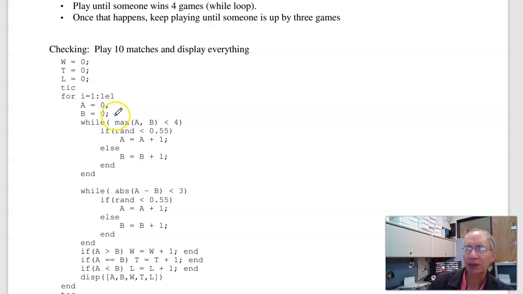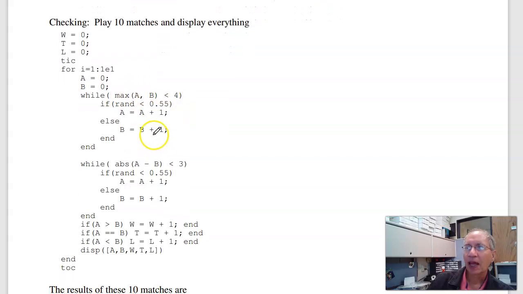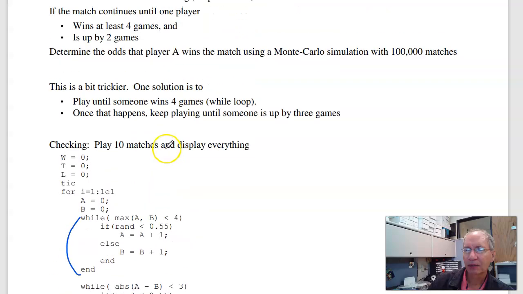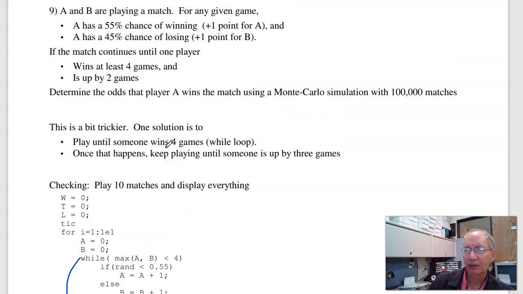Start out even. Keep playing until somebody has won 4 games. And once somebody has won 4 games, I'll then check. Is somebody up by 2 games?